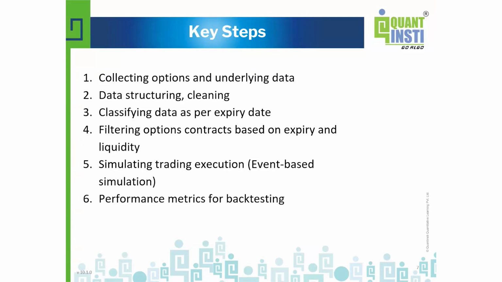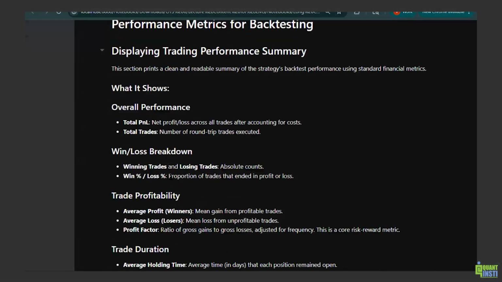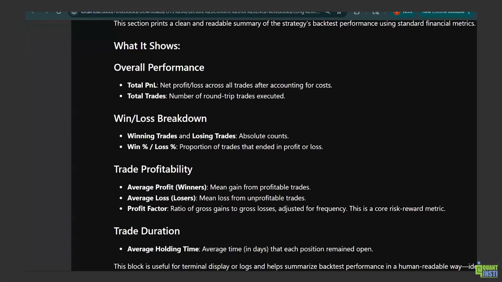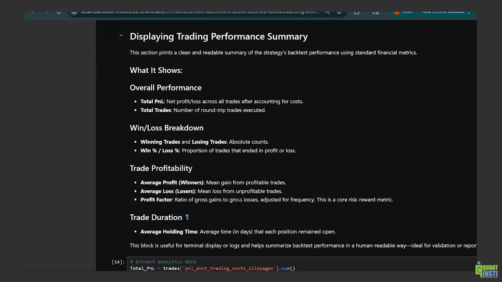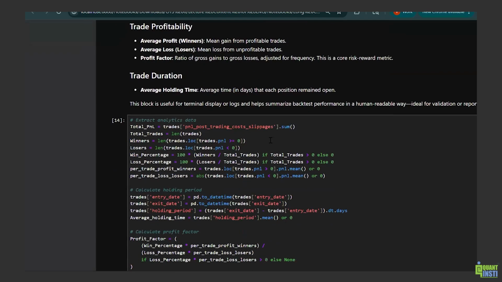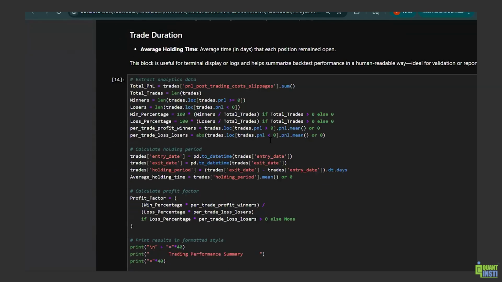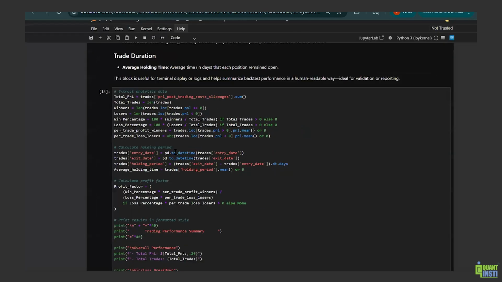To generate some performance metrics, in previous classes you heard Sharpe ratio or Sortino ratio, win rate, profit to win ratio, etc. So after the backtest, these are the key metrics you need to extract. I've added all these performance metrics for you. I don't think I need to explain what these metrics are, like average profit, P&L, trade holding time, etc. But this tells you that once you create a robust backtester that records information like trades, the time of trade, why you exited, number of positions, all this, it is going to help you to do any kind of complex analysis. This is one such analysis, right?